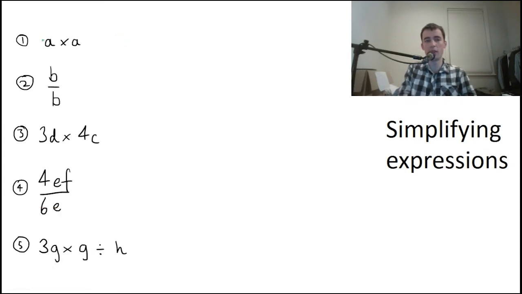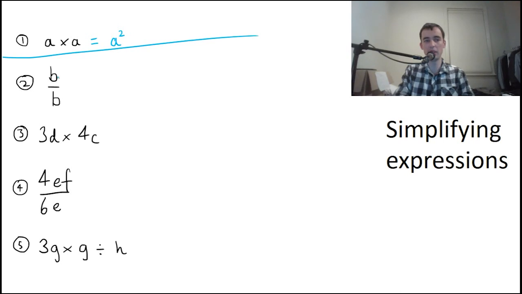Okay, so the first one, how do you write this in a simpler way? You've got 2 pronumerals, A and A, and they're multiplied together. You write this as A with a little 2 up here, which is called A squared. So this means the same thing. The reason there's a 2 up here is because there's 2 A's. And if it was A times A times A, that is written as A with a little 3 up here. And I'm sure you get the idea. We can keep going. All right, so that one is done.